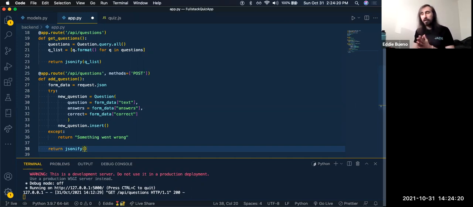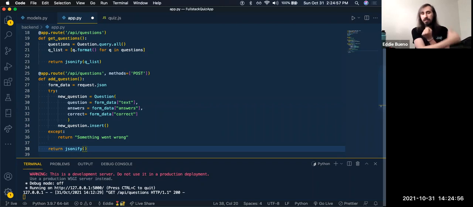Now, the reason why we want to at least return the ID is because that's the only information the front end does not have access to when it sends that request. When it sends that request, it's sending the question, the answers, and the correct. Well, the only reason why we need to send that information is so it can get saved into our database, but it's still there when we send the request. So the only thing we really need to send back is the newly added stuff of the ID that was created when it was actually inserted.